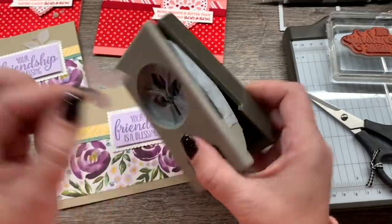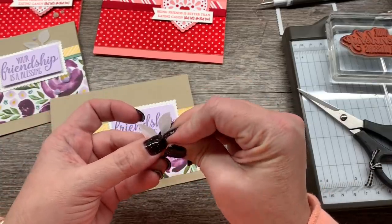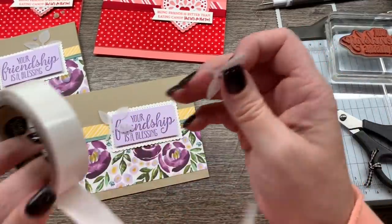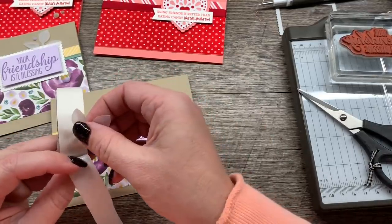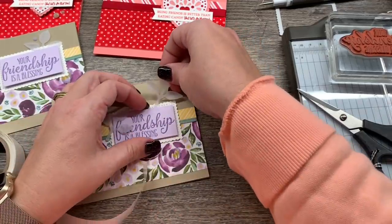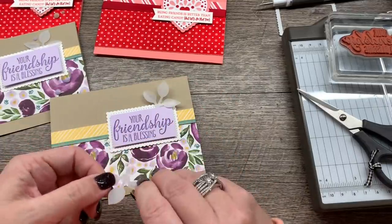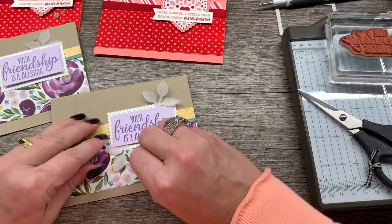Okay, so I've just taken my leaf punch and punched a couple of leaves. I'm just going to give them a little crease just to give them a little bit of dimension. You know, I love adding dimension to things. Then I'll pop these in. I put 1 on my sample, but I think I need 2. Oh, I hate when that happens. I pop the glue dot off instead of there. So I'll put 1 up there and 1 below. So fun. There we go.